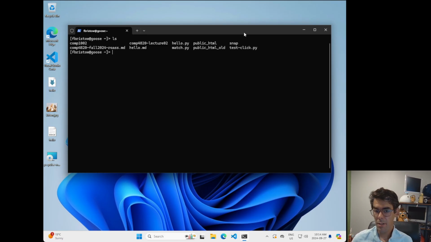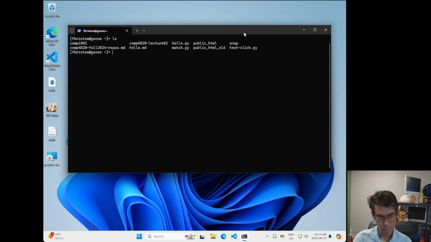On Windows and on Mac OS, this often looks like right-clicking on a blank spot in the folder and selecting new folder, or using keyboard shortcuts like Command N or Control N on your keyboard in Windows. I'm going to use a command on the command prompt to make a new directory on Goose.